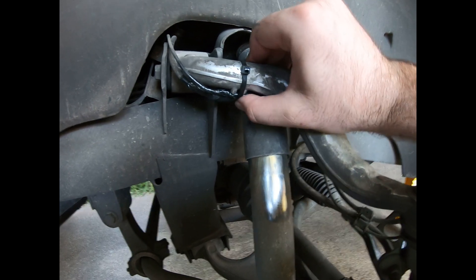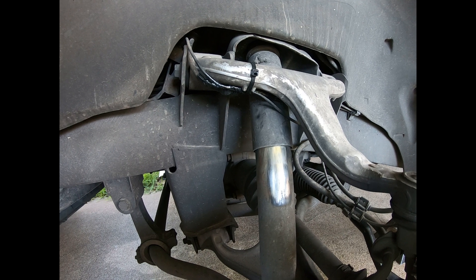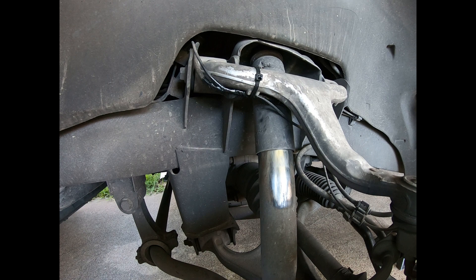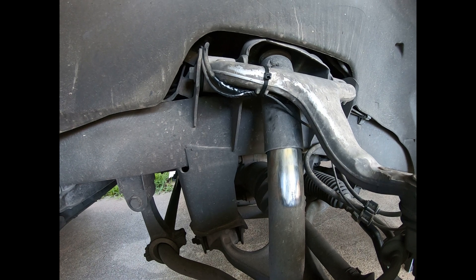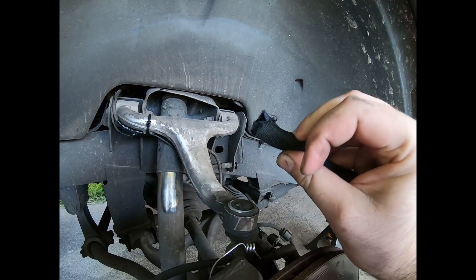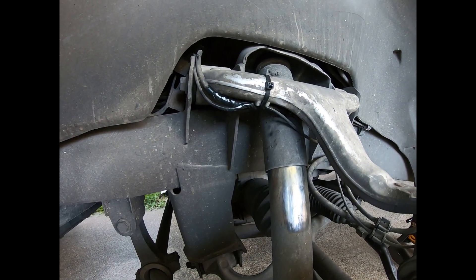We're going to address that — it was not something we expected to see, but we'll get this fixed so it doesn't become a bigger issue. All it is is a zip tie that's supposed to index into these little nubs on the bottom of the control arm. What I did was taped up the individual wires — I don't typically like doing actual wiring repair, cutting and splicing, unless necessary. The strands themselves looked okay, dirty but okay overall, so I'm just going to repair the outside insulation. I put a piece of soft-sided jacketing material on the outside of the ABS wire just to give it a little more structure and support so it's not just electrical tape holding the thing together.